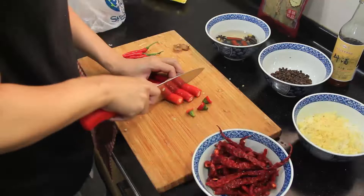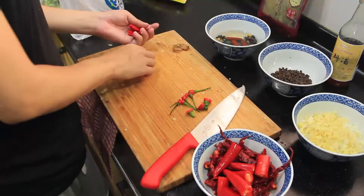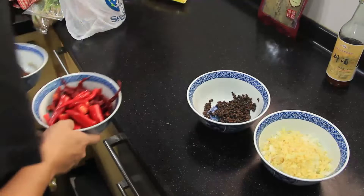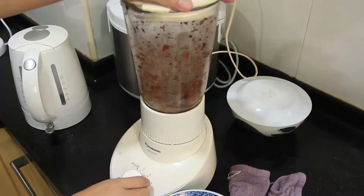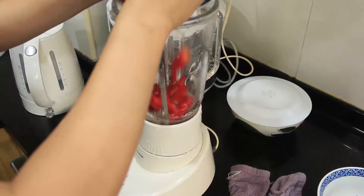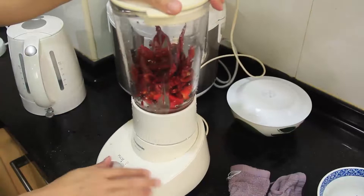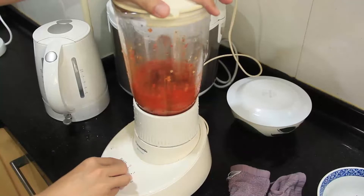15 minutes later, back to the chilies bowl: drain the hot water and add three red chilies and six chili padi. I was going for zhong la (medium spicy), so add more chili padi if you want it spicier. Drain bowl one and bowl two as well, then blend up the spices to an almost powder-like consistency, and blend the chilies into a paste — you may need a small amount of water to get the blender going.